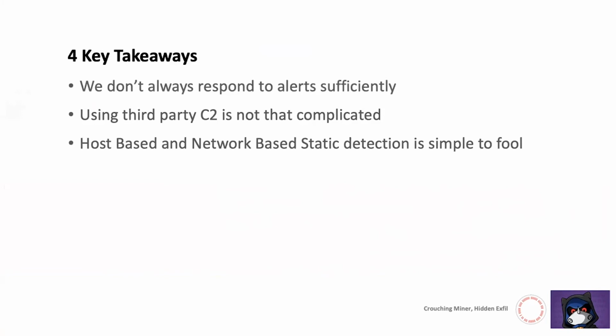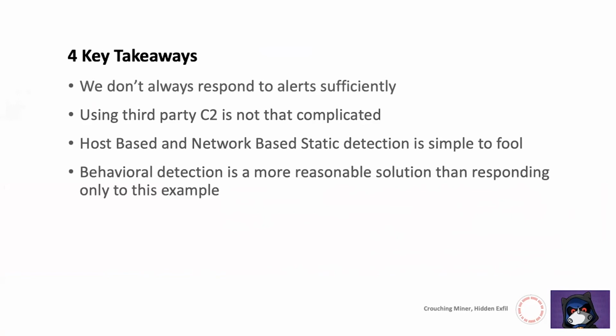Host-based and network-based static detection is extraordinarily simple to fool. This is not new information. We've been saying this for a long time, but we're still using these tools. We're still using what VirusTotal tells us, which is not necessarily a bad thing, but it's an easy trap to fall into. Behavioral detection is a more reasonable solution than responding only to this example.